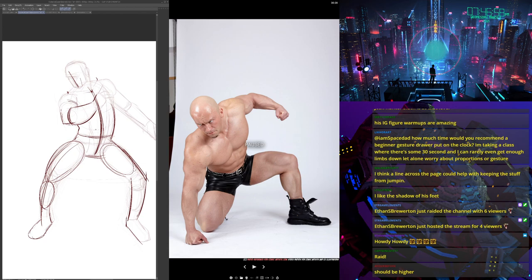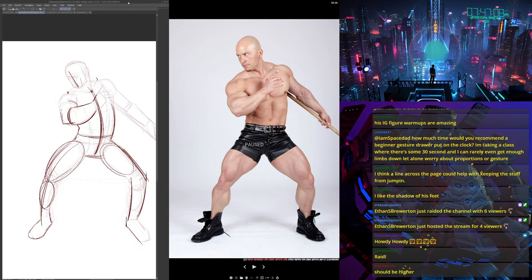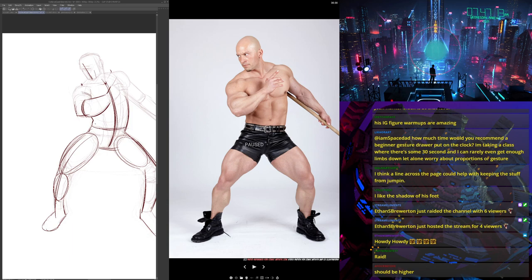Oh yeah, that's much better. Yeah, now I can see the whole pose. I was handicapping myself before. Okay, now that I can see the whole pose, I can correlate the legs a little bit better.